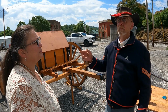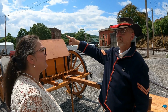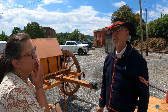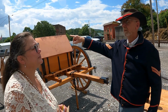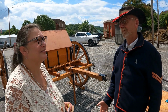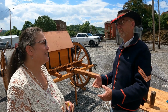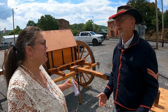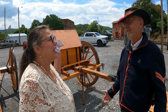Right. So there's only 2 natural gaps in this area for the railroad. Hence Bull's Gap. John Bull came down after the Revolutionary War. He got a land grant. He came down and he actually settled up there. He was a gunsmith. And his name was John Bull? His name was John Bull, and that's how Bull's Gap got its name, after John Bull. Because he's the first one in, he got the land grant, and came in and settled. And strategically it had a significant point of advantage at the Gap.